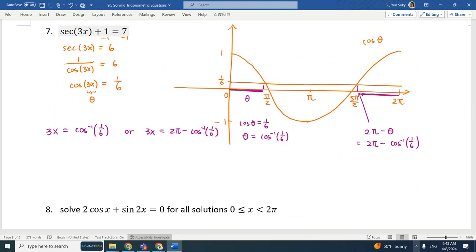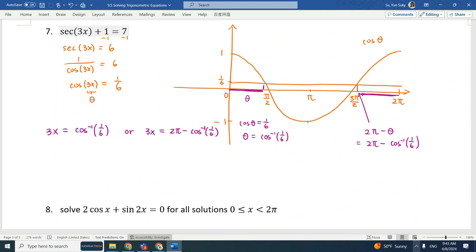Is that okay, everybody? Why don't I just put the 3x? Why do I put a theta here? Because if this is 3x, the graph is not exactly cosine theta. Do you remember when you multiply by 3, this is a horizontal compress? That's why I don't want to draw the graph of the cosine 3x, because you need to compress this by a factor of 3. You can just set this equal to theta, and then you have a cosine theta.